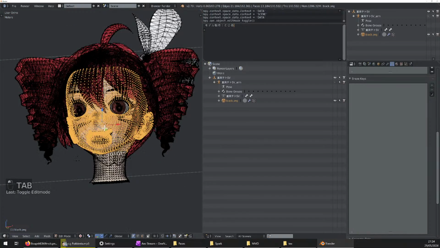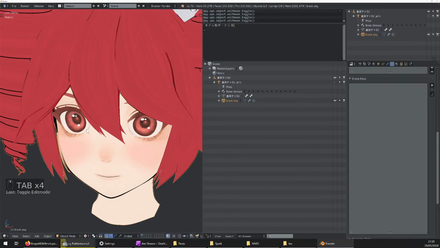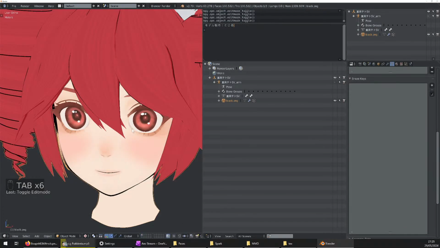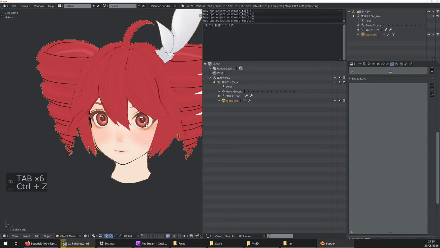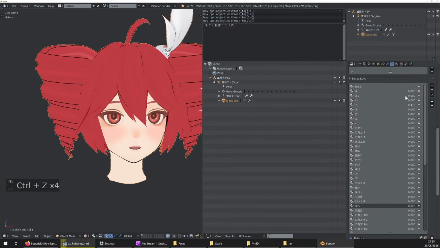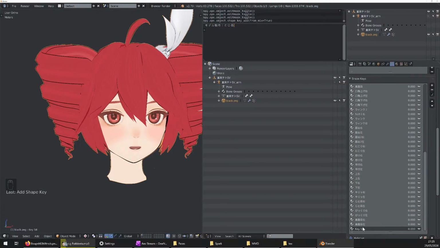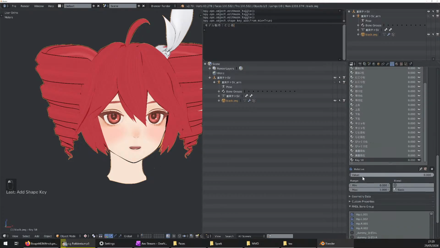This time it actually kept that one. No, never mind, there we go. It was just a preview. When you enter edit mode and exit, you see it has returned to where it was. So if you want to keep it, you need to first do new shape from mix, and this is the shape. You need to give it 1 full, and it will actually double your effect, which is not something you want. But bear with me for a second.